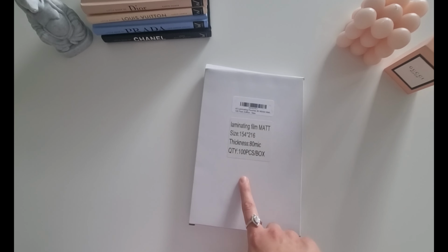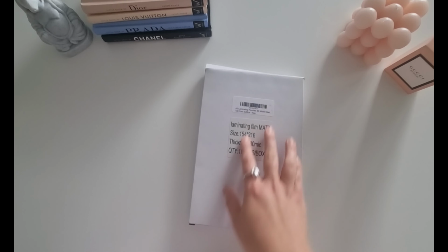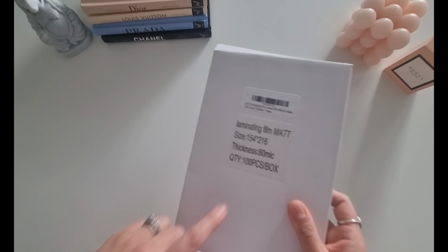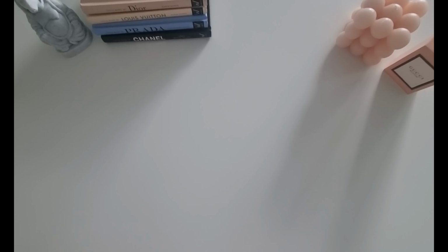This I got from Amazon. I think I got these on sale. I think I paid $25 for it, and that was with Amazon Prime free shipping. So $25, I thought that was quite much more affordable than the other one. I've already done the paper cutter.